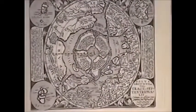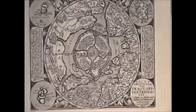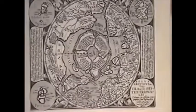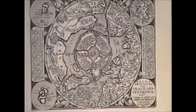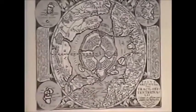Here again, we have a rendition of the Northern Hemisphere. There are many points of interest on this map. Many of them have already been covered. As you perhaps noticed with the Terra Australis map, much of the script that we translated had already been used on Mercator maps and other maps as well. This particular map goes into more detail concerning the North.